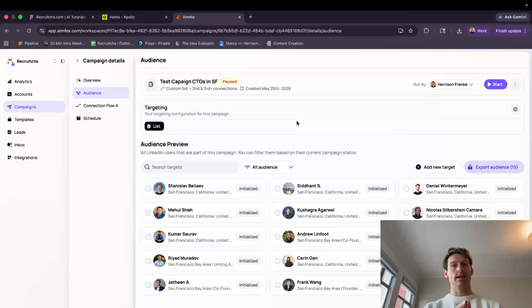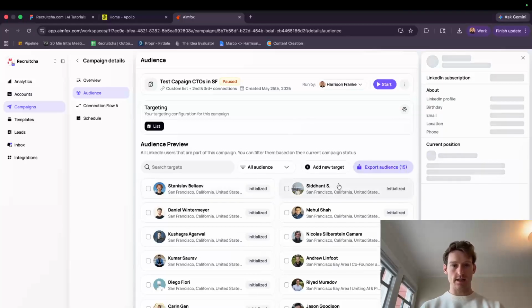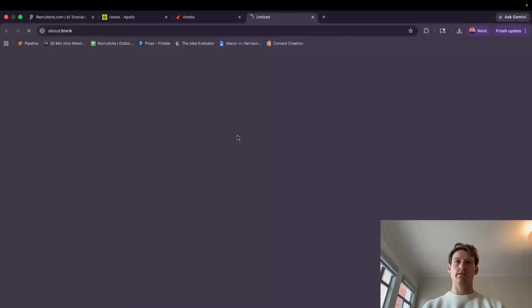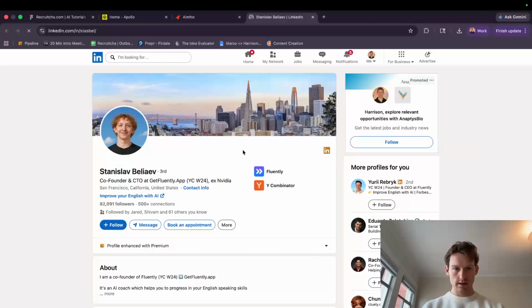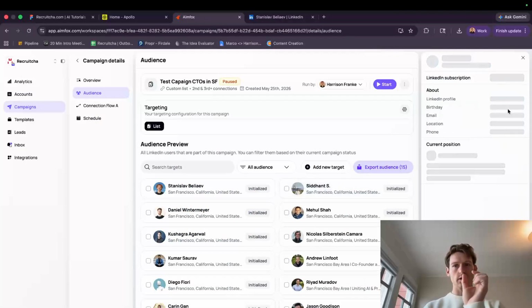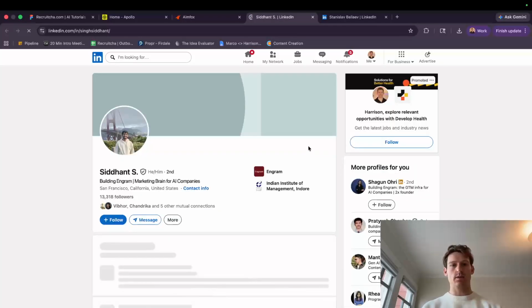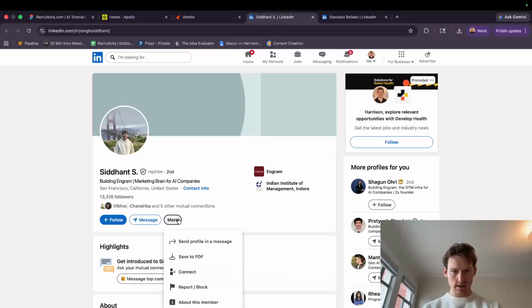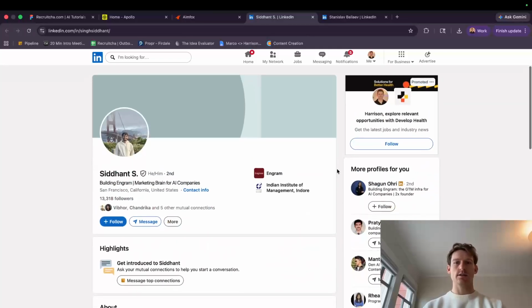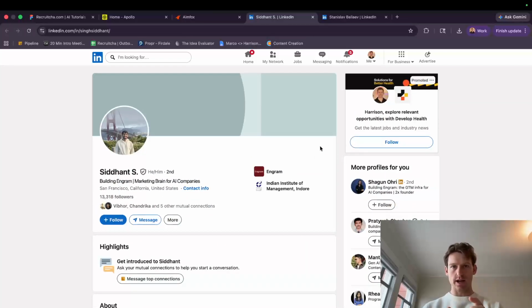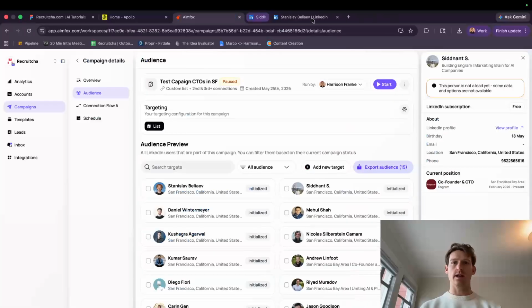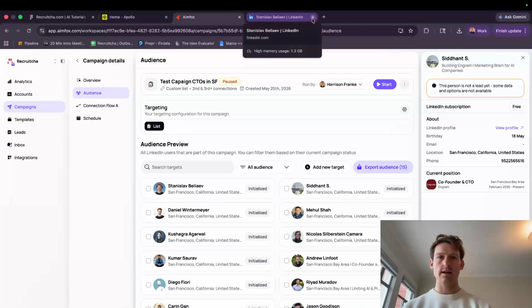And now what this looks like on the back end is you can then connect with these people. Notice who you connect with. I'd recommend turning the notification bell on. So let's say that you connect with this guy, Stan, go to his profile and click on, let's do another one, it doesn't show for him. Click on the little notification bell so that you know when they posted, because then this is the easiest way to start engaging with someone naturally. So, okay, I'm not sure why it's not showing here. Basically, there's usually a little notification bell there. Click on that when you connect with someone, and then you'll know when they posted. Maybe it's only when you've connected.